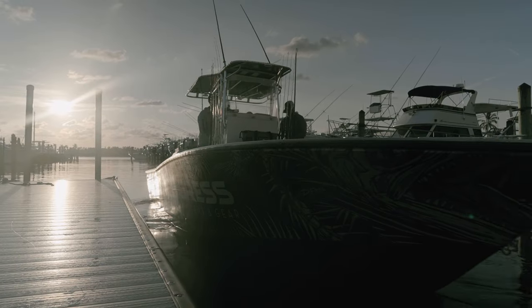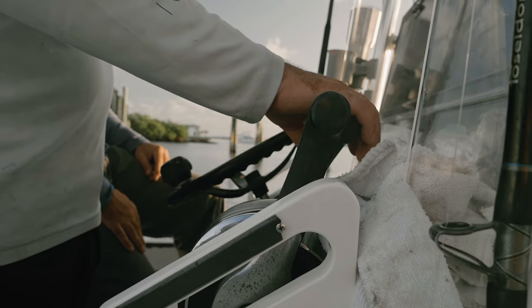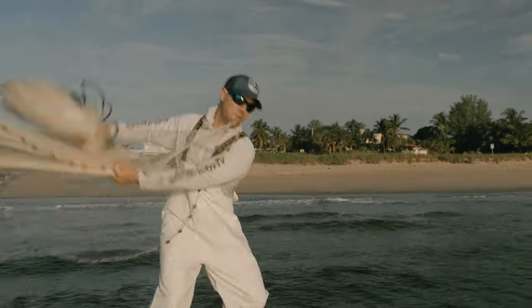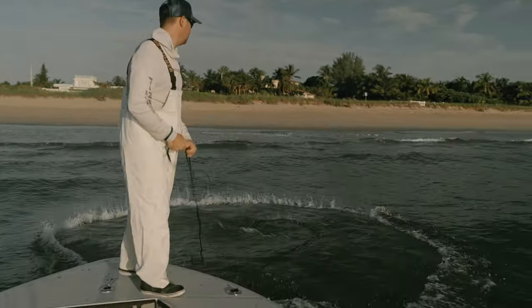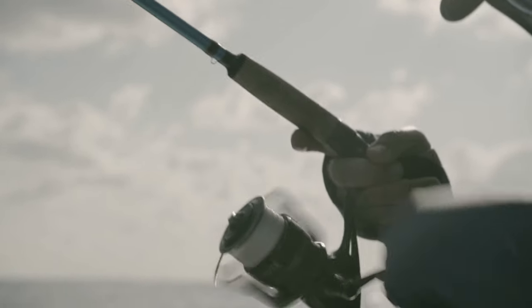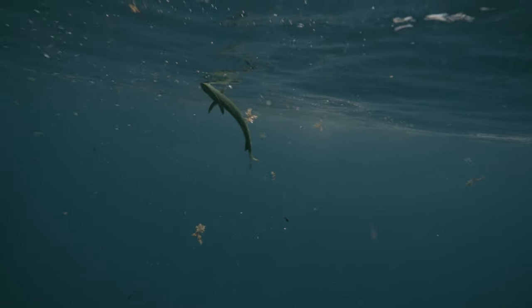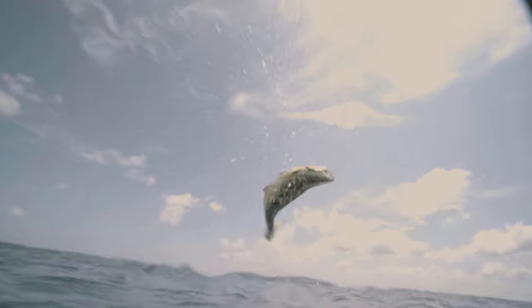Offshore fishing isn't something I get to do as often as I'd like. So when the opportunity arises, I jump at it. And when it's with Captain Chris LeMieux, I know it's going to be a day full of bent rods and a little havoc. We'll be running through the Boynton Inlet, ready to tangle with the fin dwellers of this gateway to the Gulf Stream. The weather is looking promising right now, so it's time to wet a line and get tight.